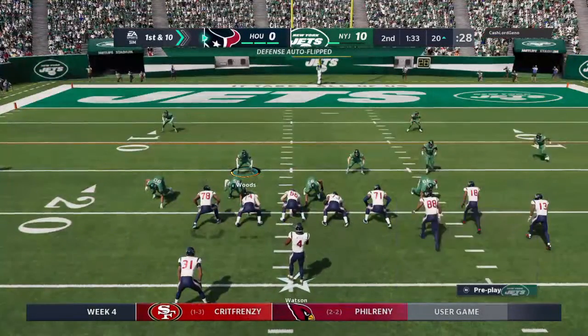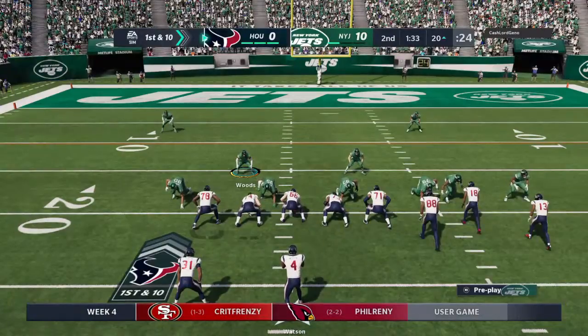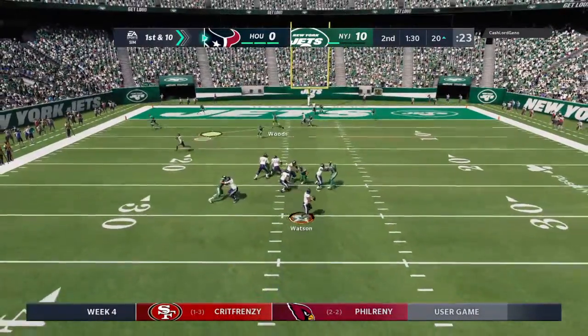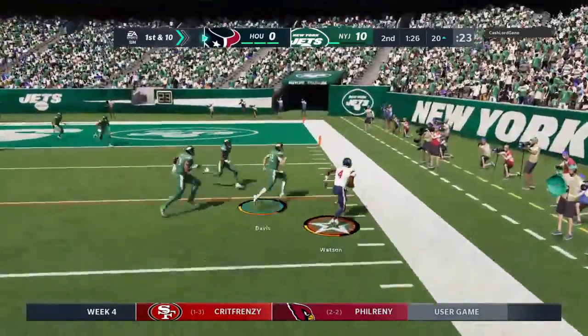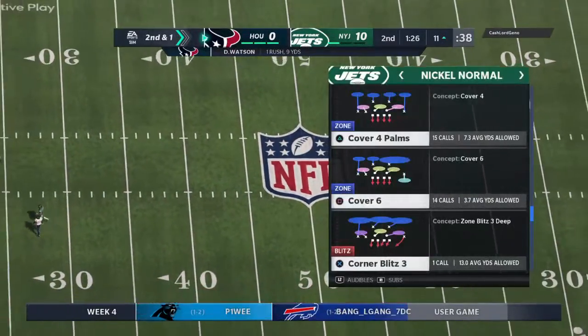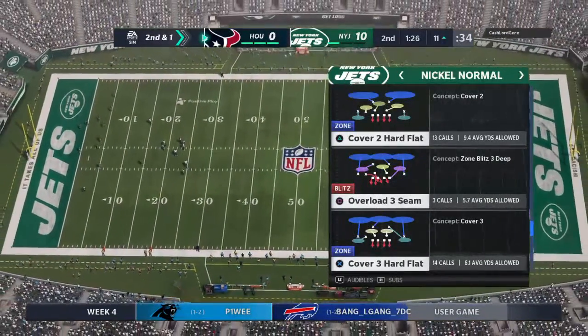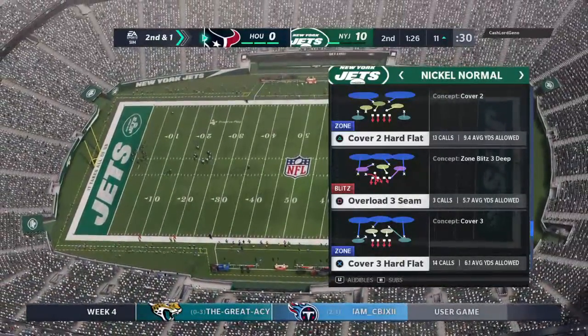The Texans with the first opportunity now from the red zone. 1st and 10 right at the 20. Out of the gun, Watson. Flushed to his right. He'll try and run it. And he'll be out of bounds, taking it just shy of the 10 at the 11 or the 12. He'll wind up getting 9 after tucking it and running, so it'll leave him with 2nd and a yard.